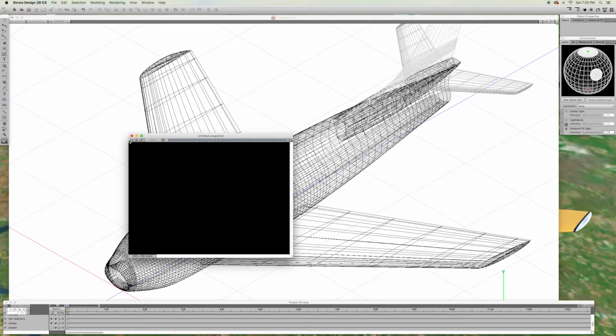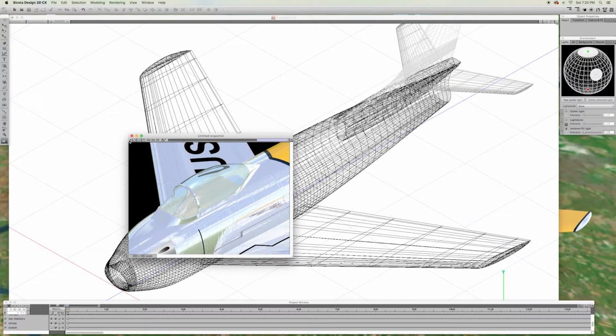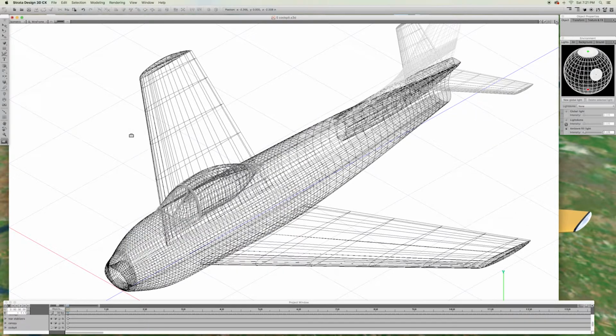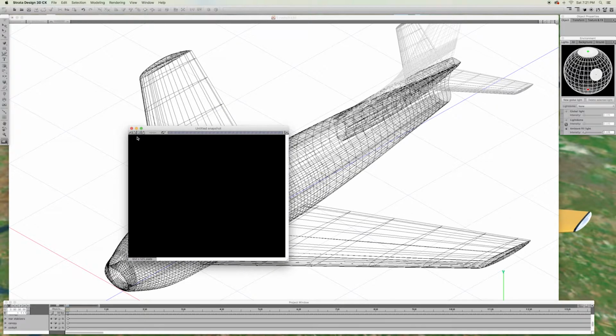Apply a glass texture to the bubble. Then, using pictures on the internet as a resource, we built this cockpit.